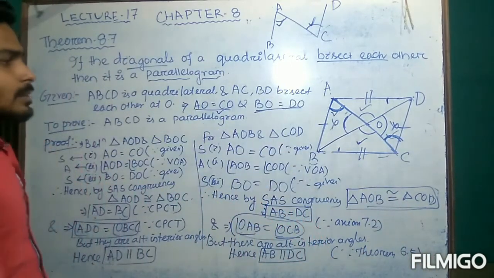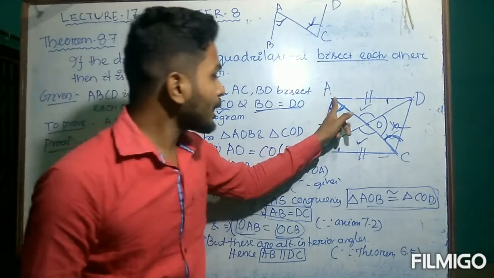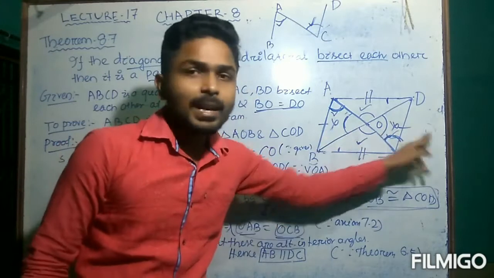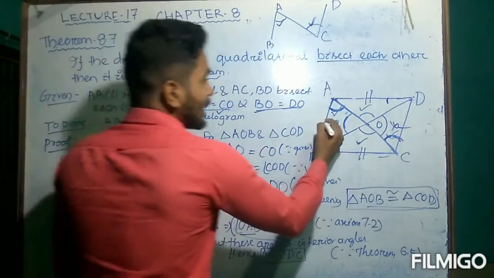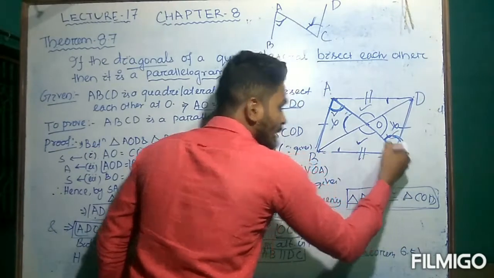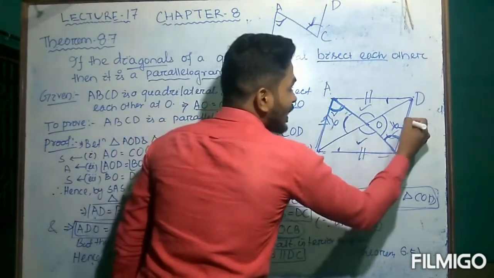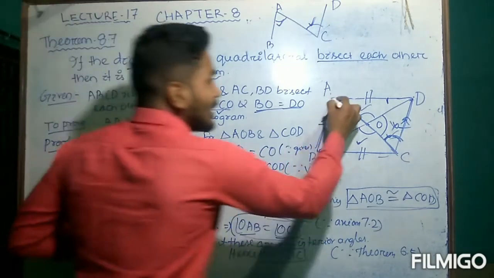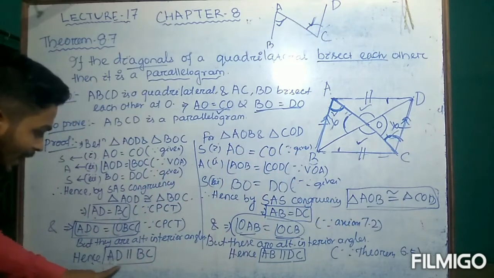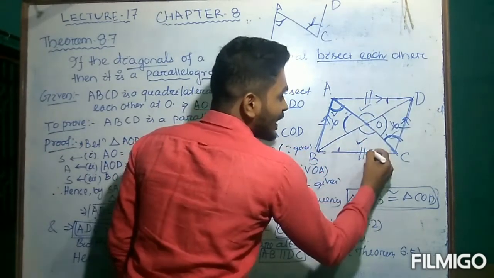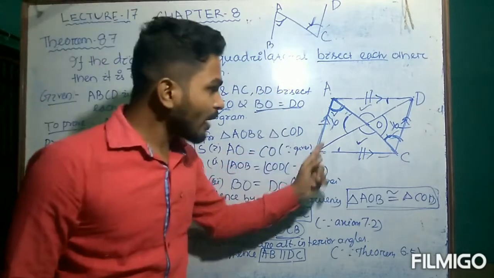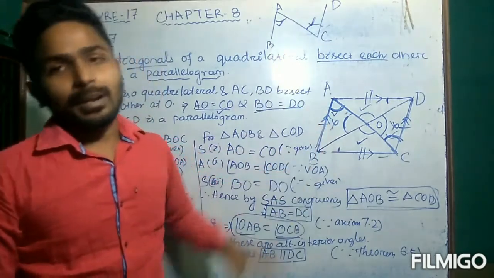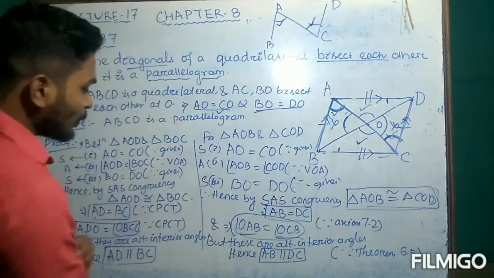Now we have found that AB side or line is parallel to DC side, and these two sides are a pair of opposite sides. Initially we have found AB and DC are equal. Now we have found this line and this line are parallel. Also we have proved AD is equal to BC, and AD is parallel to BC. So what we have found? We have found in this quadrilateral the pair of opposite sides are equal and parallel.